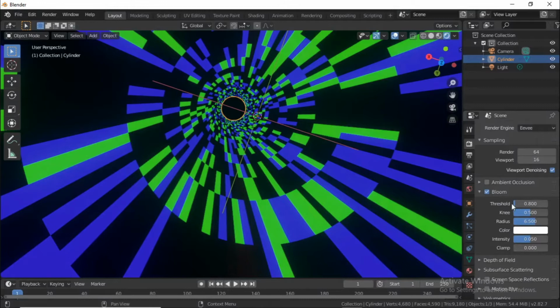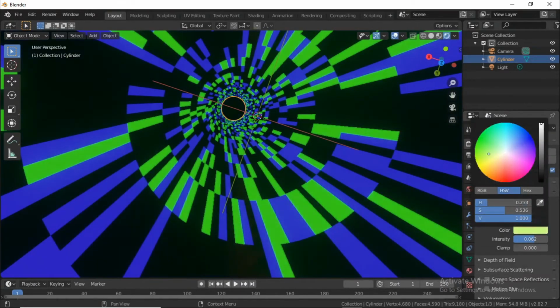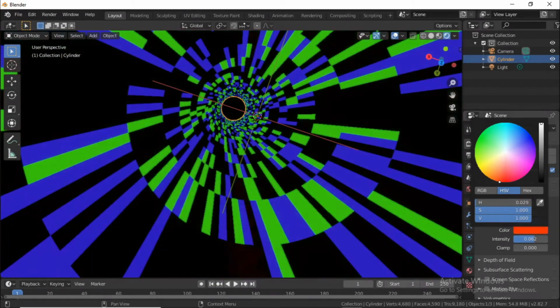Just enable bloom and increase the radius and increase the intensity, and you can also play with these settings to make it look good.